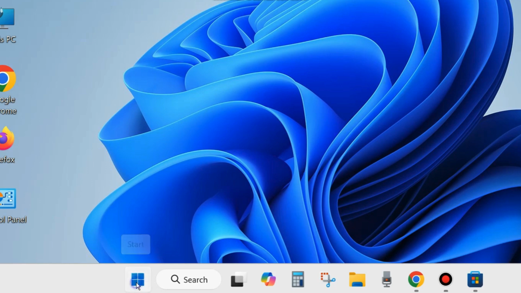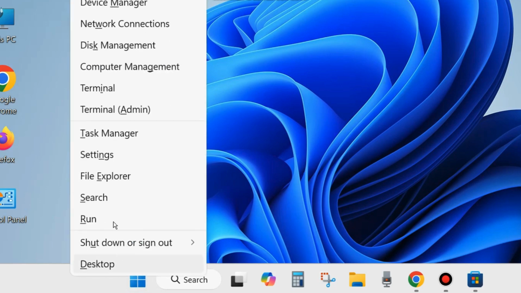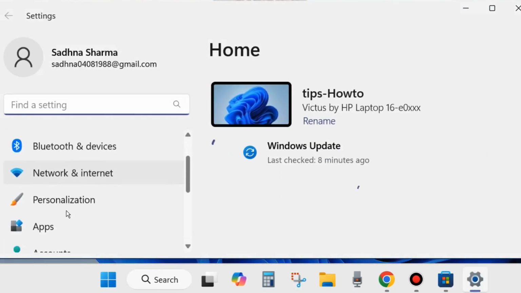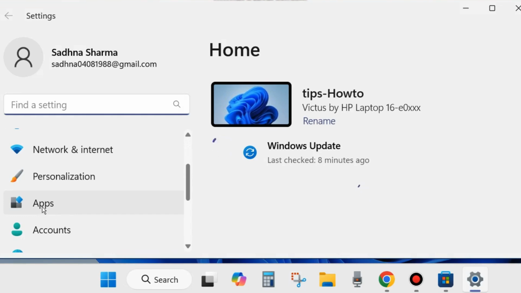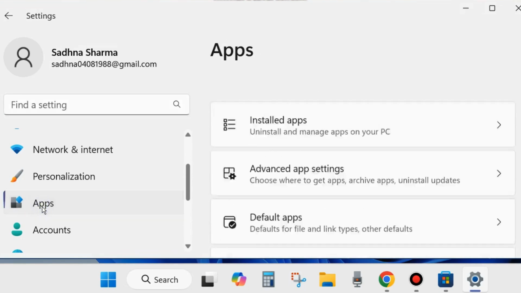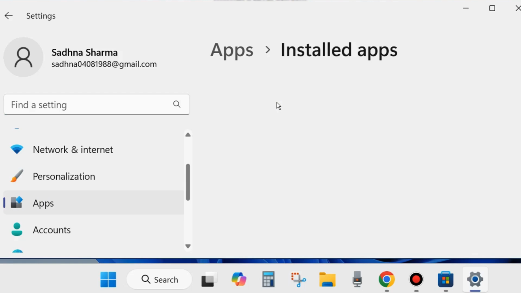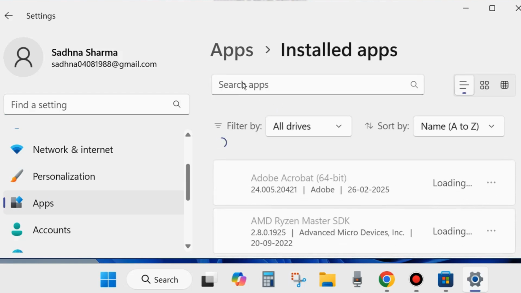And the next one is right click on the start button and choose settings. Here from the left side, go to apps, installed apps, and here look for the store app.